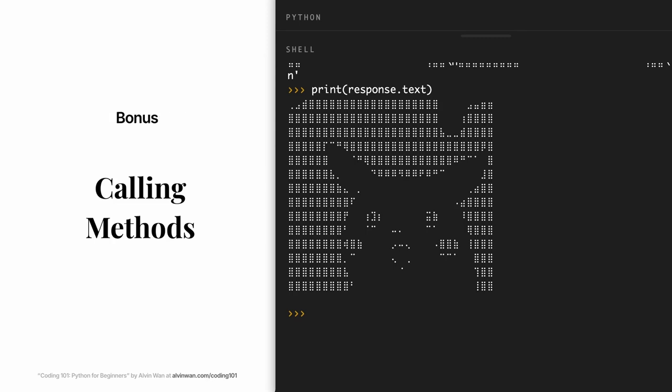Time for some bonus content. As usual, I suggest skipping these on your first time through the course. In this bonus section, we'll talk about how to read and write files. The reason why this exists as a bonus section is because there's a caveat. If you're using an online editor like PyTwiddle or Replit, your files aren't guaranteed to persist. Any file you create today may not exist tomorrow. However, if you're running code locally on your own computer, those files will of course persist until you delete them. So that's the caveat. Fortunately, the code itself doesn't require any new concepts. Let's hop right in.